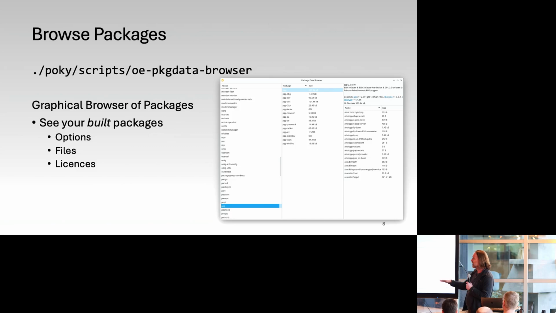And from there, you can now start exploring what is actually having been built, along with what are the options, what are the files, what are the licenses.